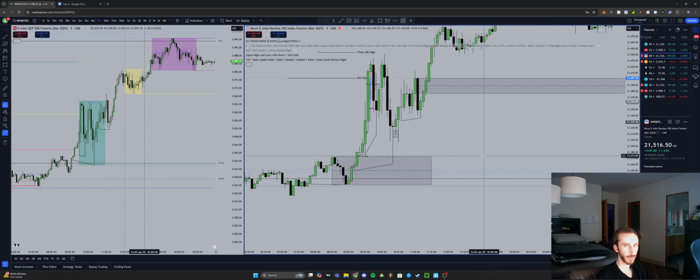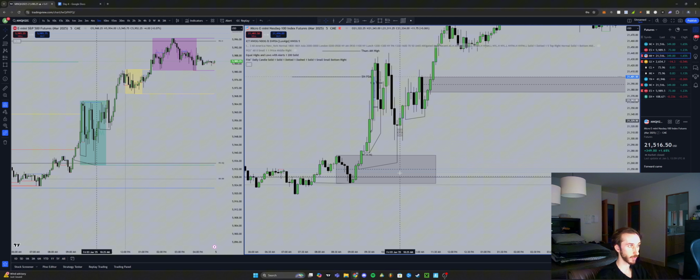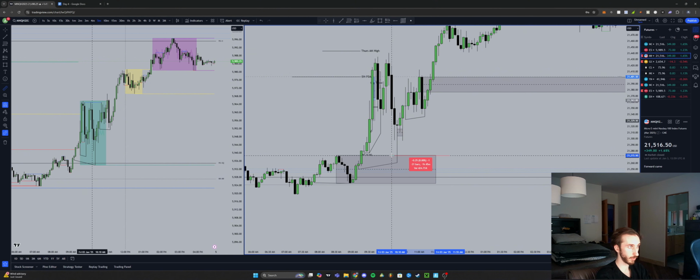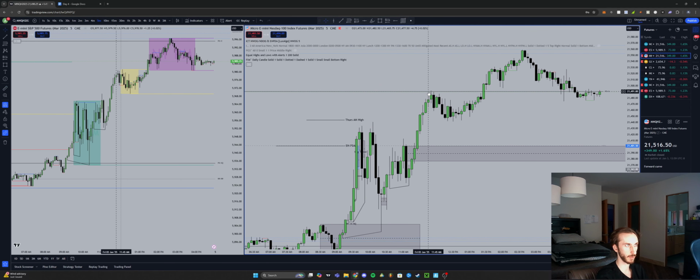Yes, you have to be patient, you have to wait, but if you just want to trade breakers, go ahead. It works. Breakers have like a 70-75% win rate if you just trade strictly off breakers, right? Imagine this, if you put your limit here, that's a beautiful fill. You get filled and then immediately price trades up 50 points from your entry, right? And then you have a clear draw on liquidity, which was previous day high from Friday.